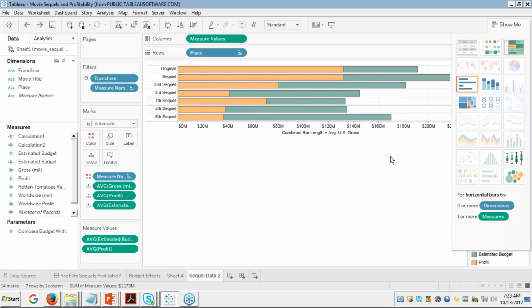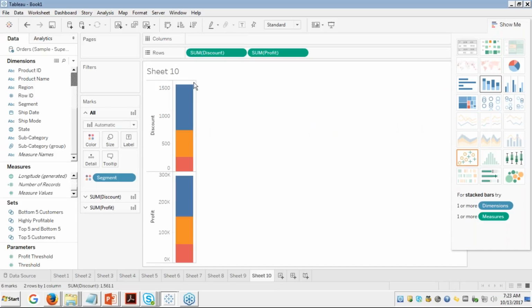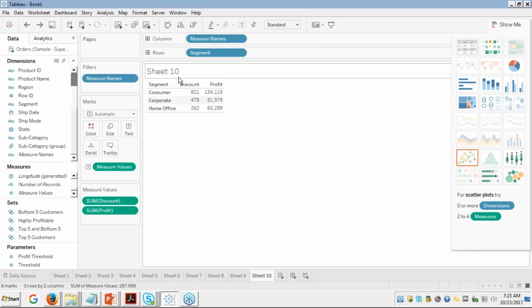For the same example, the only thing they have used is placing the measure names and the measure values here in the columns, and marking the rows over here. If we do the same thing, I think we'll get the same result. Instead of using these particular segments, we will be using the measure names across the segment.